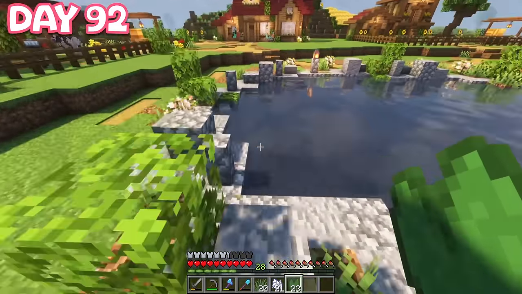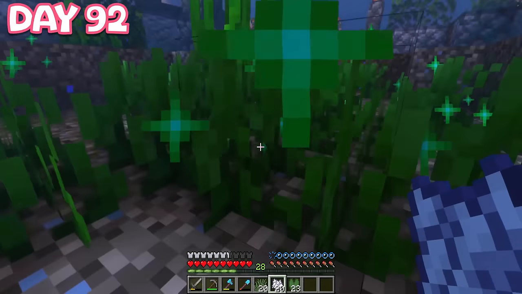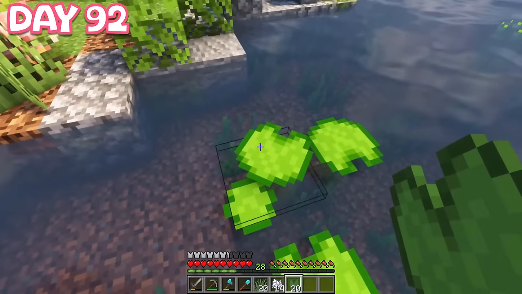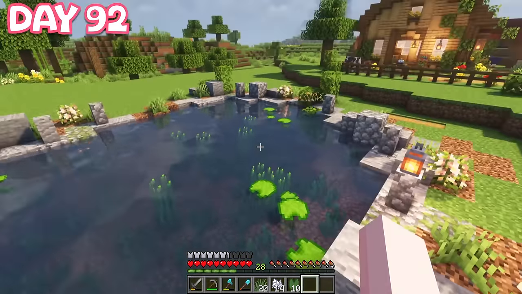But so far we've only decorated outside the water, not inside. So I got some bone meal so we could plant some of the seagrass under here. And of course we found the lily pads in the swamp so we could add tons of them. Oh, look how cute they are. Just a couple here and there like this should be perfect so the ducks can still swim around here.